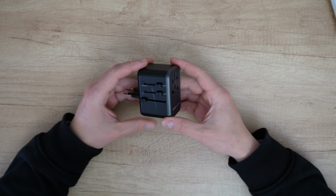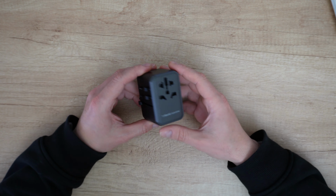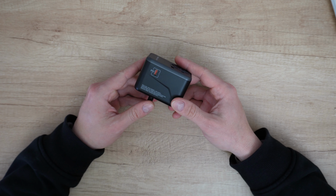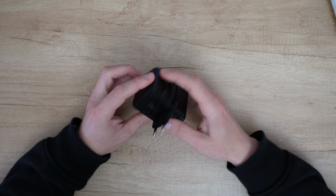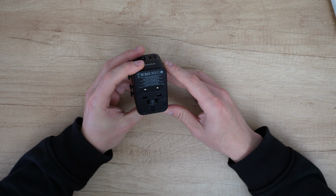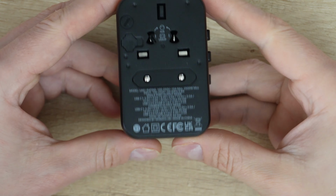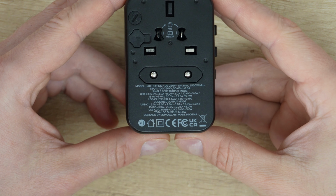Total 6 devices charging: 1 AC charging device and another 5 USB charging devices at the same time. I like that. And here we have then the fuse. At this position, you can remove that and replace the fuse. There it is. And here we can check all the output power.